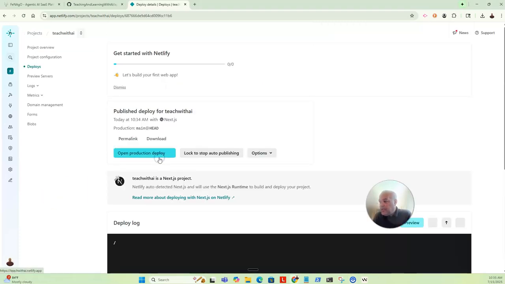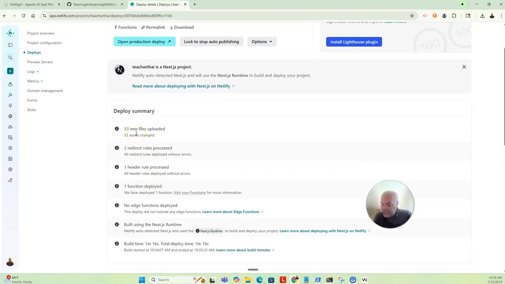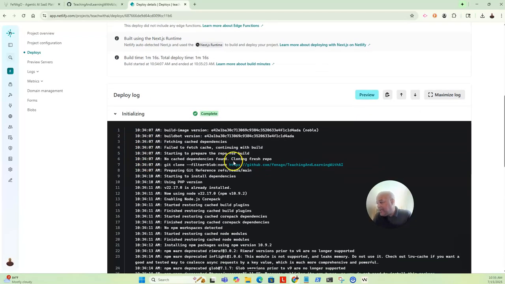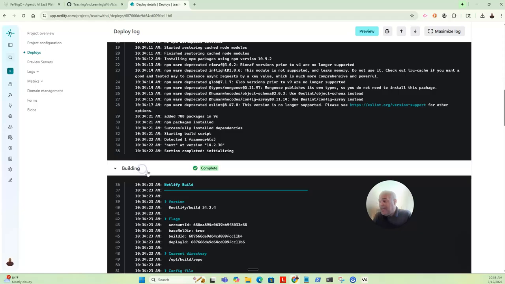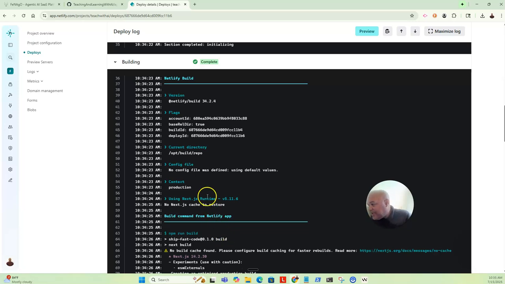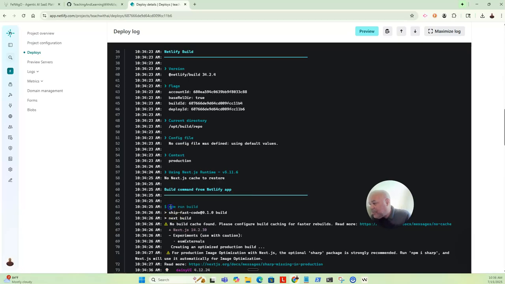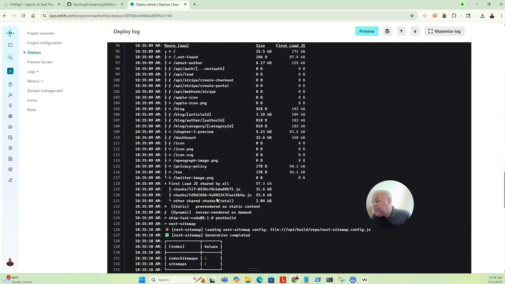Okay, so I'm going to expand this so that you can see it. Part of what it did was it went out there and uploaded all of the files. It tried to initialize by connecting to my GitHub, since you gave it permission to connect to your GitHub. It did an npm run build somewhere in here. When it says building, all it's doing is running npm run build. You already know what it's going to look like because you did this locally.